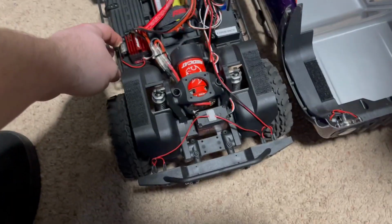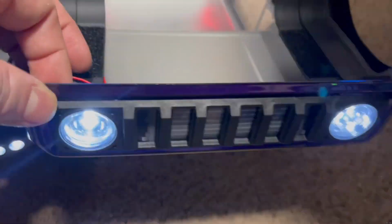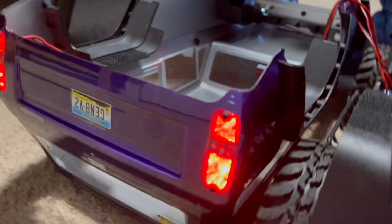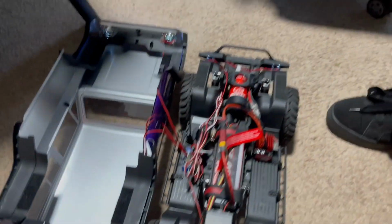Got the remote on. Oh, thank goodness they came on. So we got two in each headlight, four in the front bumper. That's probably upside down for you guys, so I'll try and spin it around. We got the brake lights. Oh, tail lights. I don't see tail lights. Maybe we gotta fire it up. Hang on.